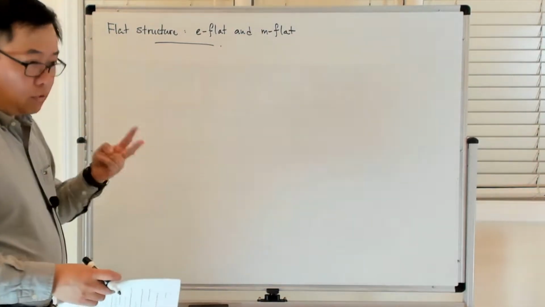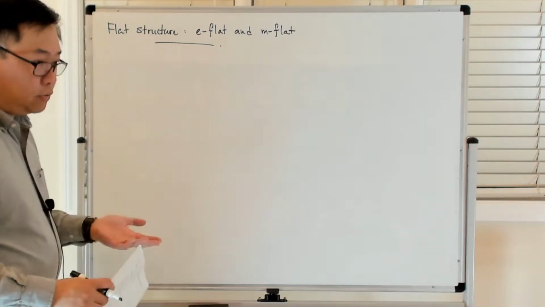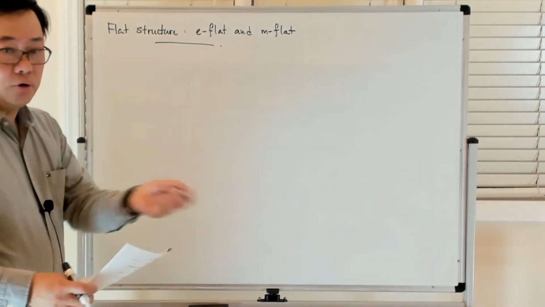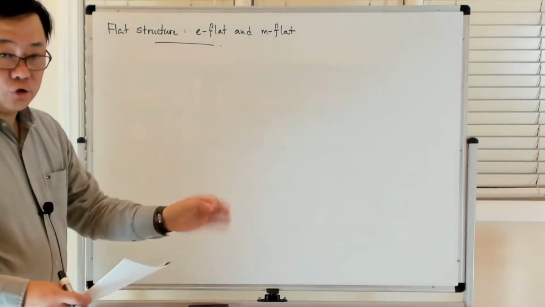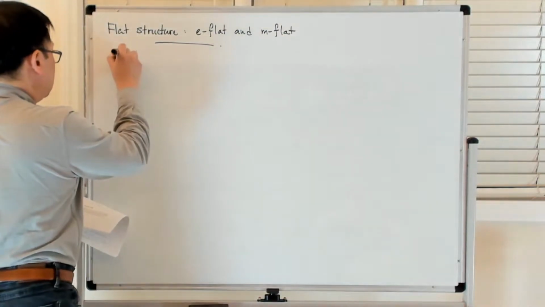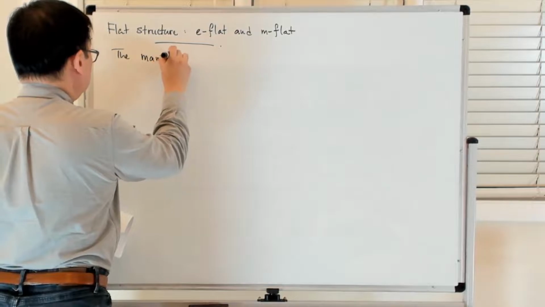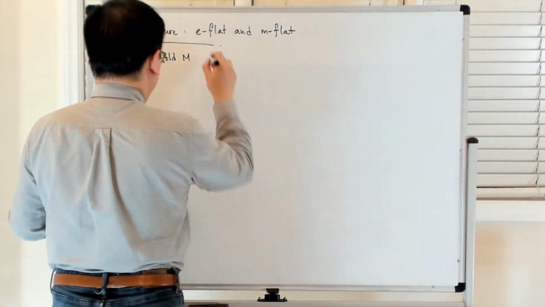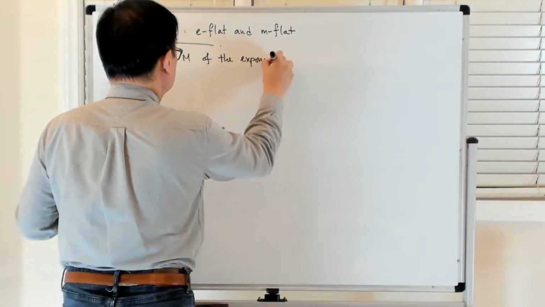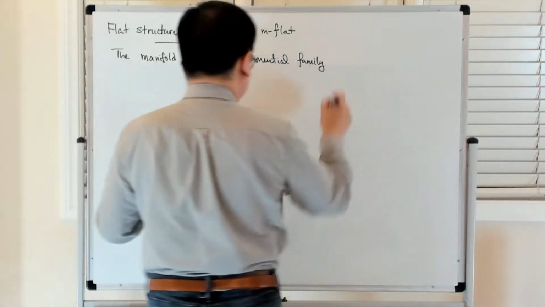There are 2 coordinate charts. If you introduce them, there's the primal coordinate chart and then there's the dual coordinate chart. And each of those coordinate charts is going to define for you some notion of flatness and straightness, okay? And we're just going to use that. So the manifold M of the exponential families is dually flat.